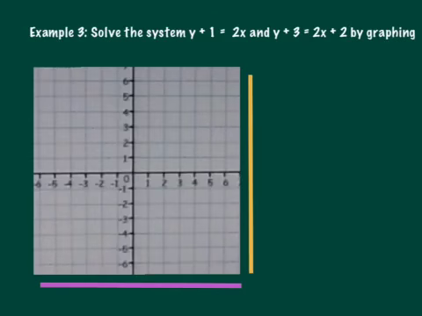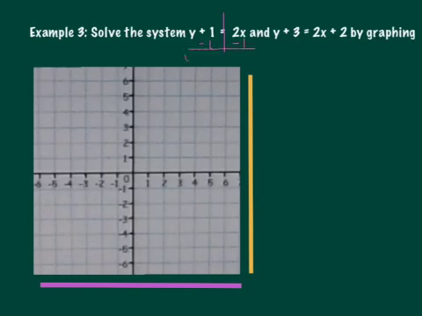And moving on with our example number 3, again, we're going to look at graphing these two lines, and then once we have the graph, then we can look at where those two lines cross. Notice these two lines are almost in point slope format. Not quite, but they're not in slope intercept form. So that means we need to get them into slope intercept form. So I'm going to draw that line. I want to get the y all by itself.